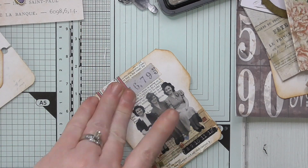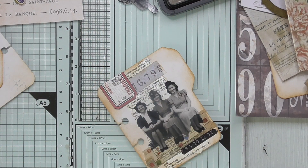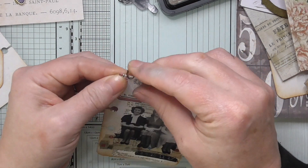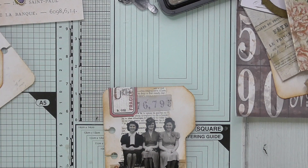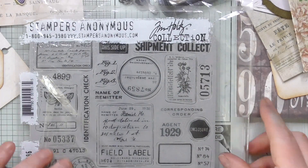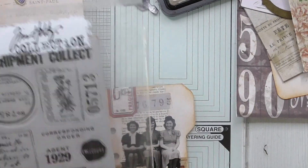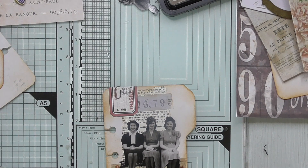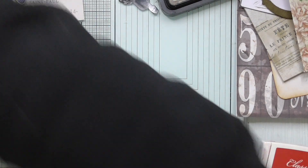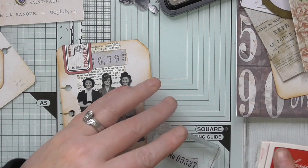Making things like this with little elements and bits of stamping and bits of ripped up paper really will make your journals look fantastic. You can do them in any theme. I've ended up doing mine in vintage. I've added red because I'm determined that not everything's going to be brown. You can do them in different themes — make a heap of the memory decks cards in advance and then decorate them to suit, layer up with some collage, and have them ready.